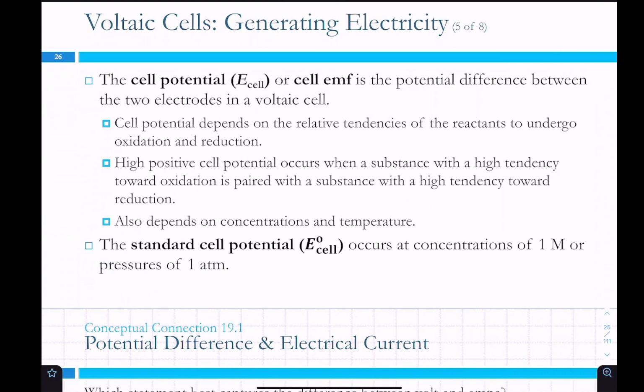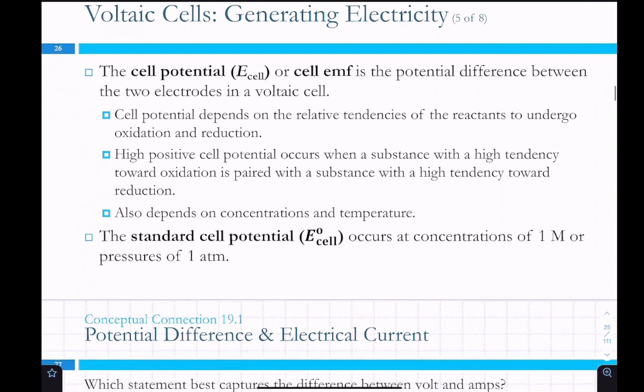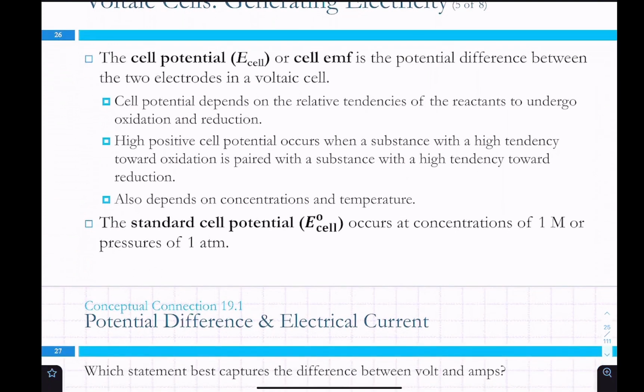Throughout all of this, we're going to be using cell potentials to determine the flow of electrons in these electrical cells, electrochemical cells. And the larger the difference, the more spontaneous that's going to be in one direction or the other. The magnitude of the voltage only tells you how much force there is, but the sign tells you if it's going to be spontaneous in the forward direction or in the reverse direction. And that'll depend on the different reactants, different half cells that we use.